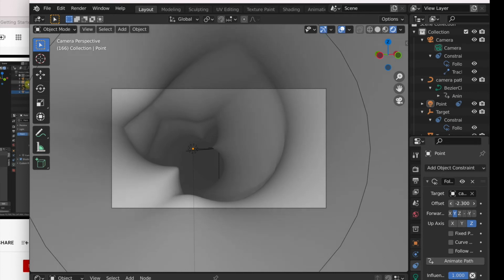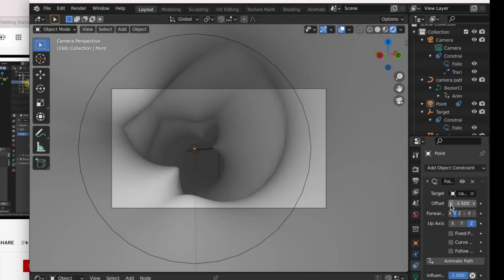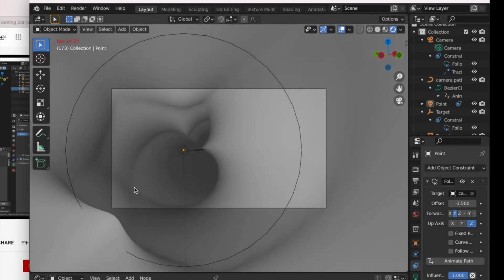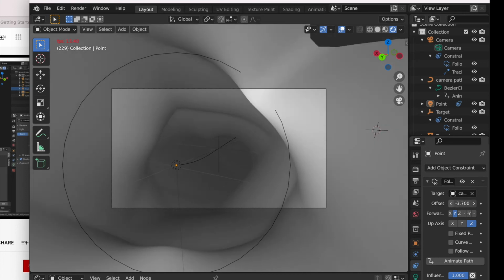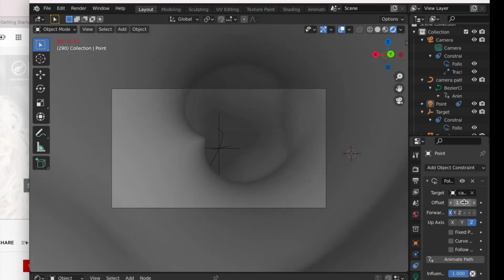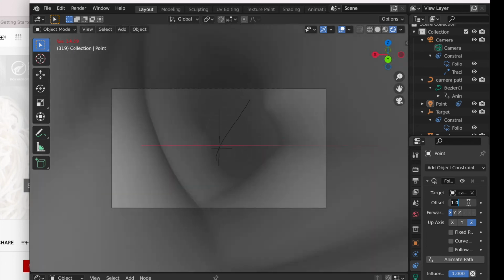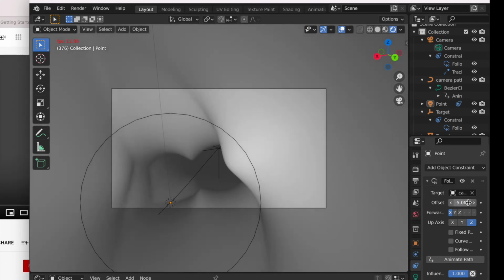And now as I change the offset, you can actually see it in real time. The more I offset it, the further up the light's going. And remember, I'm always offsetting negative because that's going to be in front of the camera. If I change it to 1, you can see how dim it gets. And then I'll change it to -4. And then you can see how the light is like a little bit more in front.